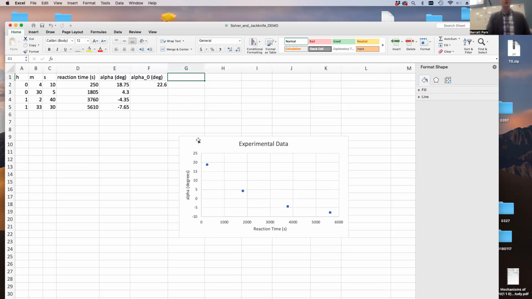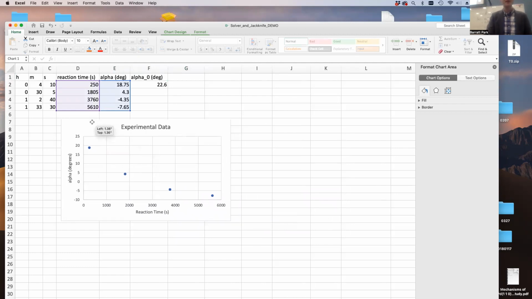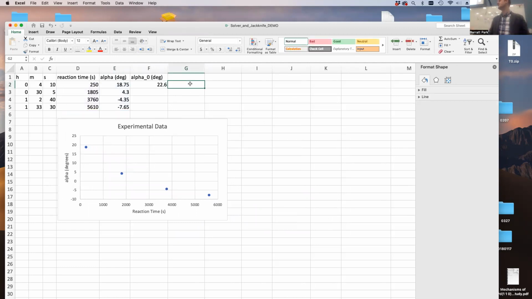But in order to fit this, we're going to use a solver to minimize chi-squared for the function. And in order to use a solver, first we need an initial guess for the function. So I'll sort of guess initial values for the 3 parameters, right? So the 2 other parameters that are going to be fitted, those are the alpha infinity. This is going to be in degrees. And we need to just guess an initial value.